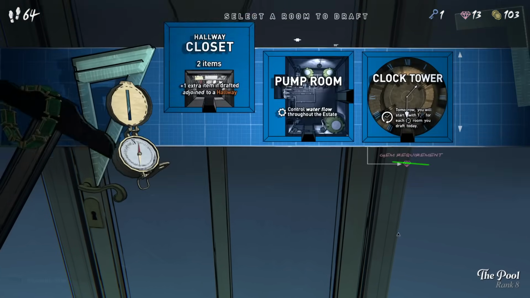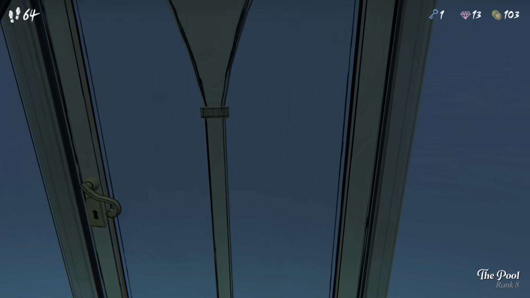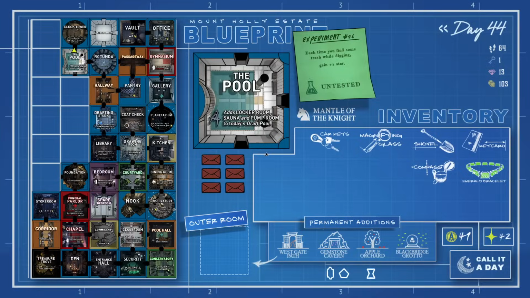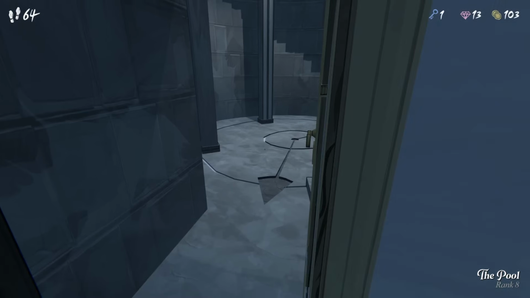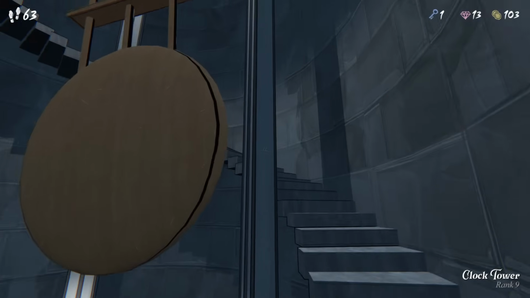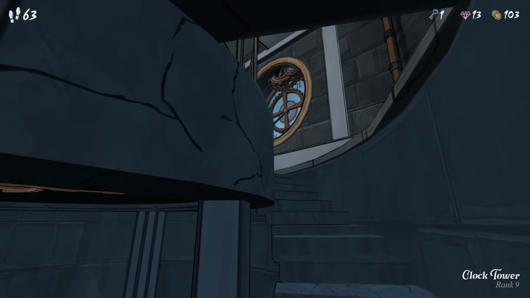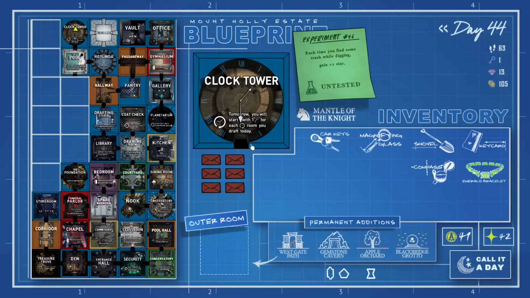I'd love to get study. Ooh, clock tower. Definitely way too late to use it as a piece of a puzzle. But it is oriented correctly. Is there a timer in here? I think I should go in at least. It is oriented correctly, if that's a thing that matters. But also, I do have multiple tomorrow rooms going on at the moment.